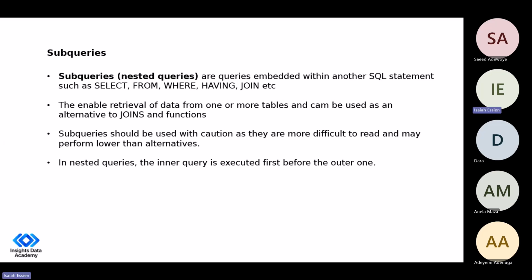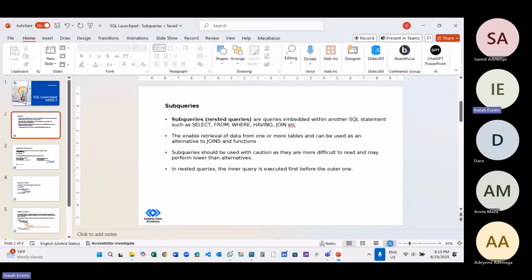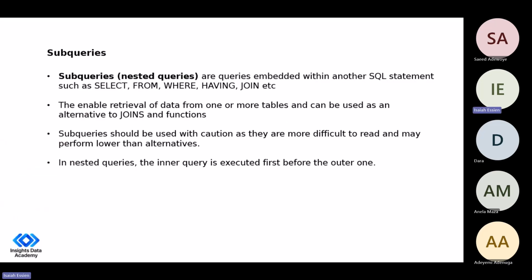These queries can be written in any of these statements, but where you write them depends on our objective. Our objective will determine where we are going to write that code.